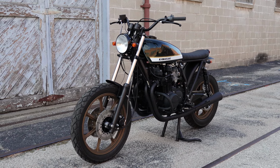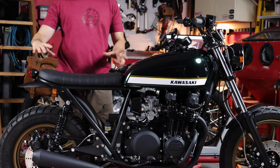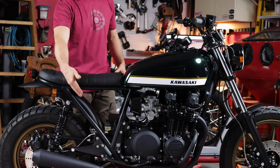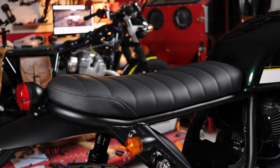To complement the new subframe and tank, we made a custom seat pan here and custom upholstered with a clean and understated cover for it. We tried to pick up the lines and angles of the subframe here for the back panel of the seat to just really try to tie everything together.